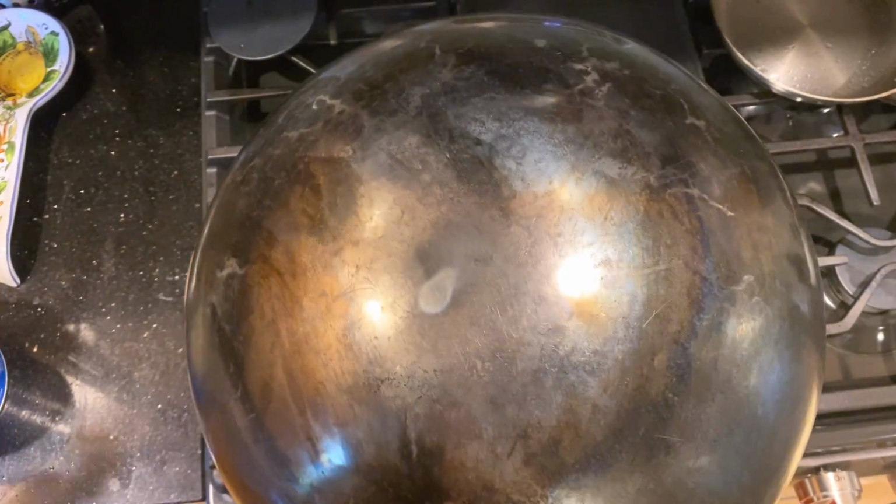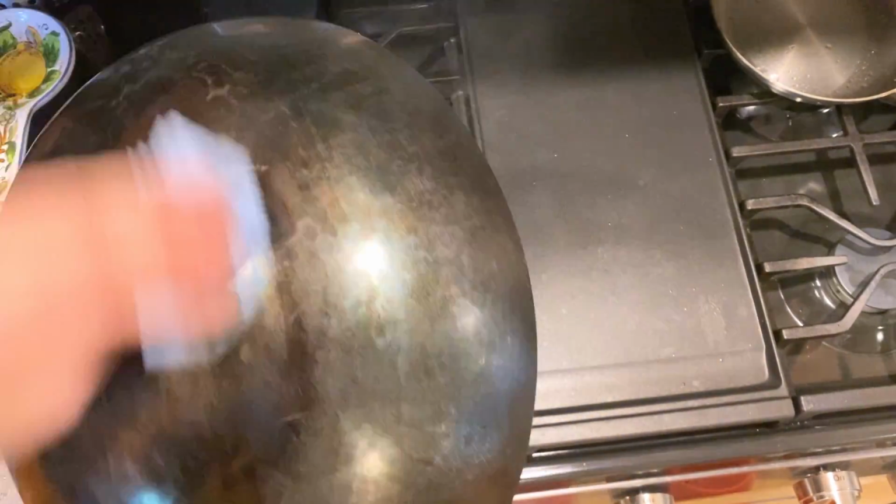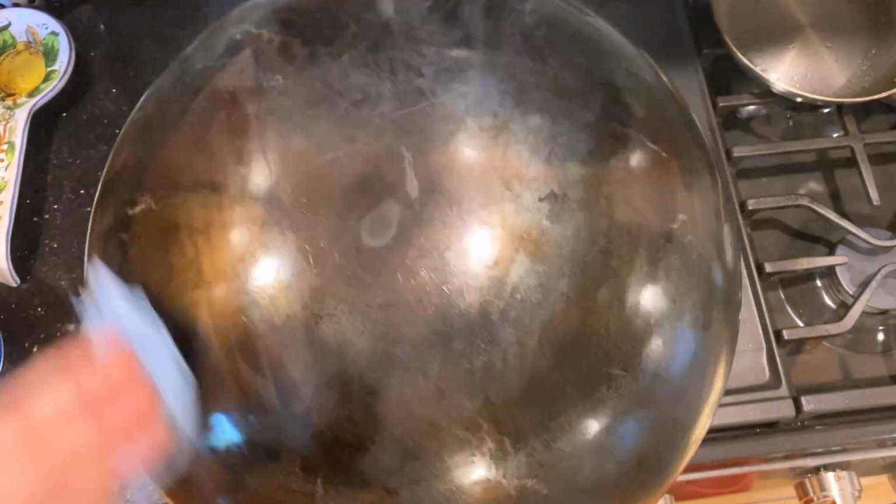Note that I have my exhaust fan off here just for recording purposes, but you should always be running that fan if you're cooking or just have the burner on.